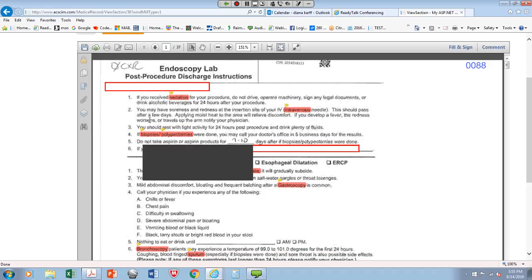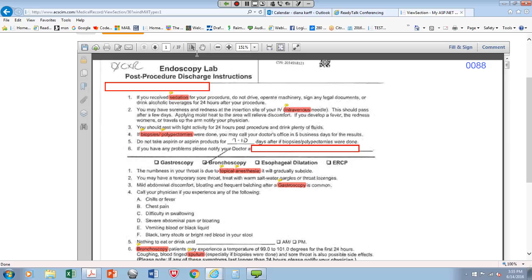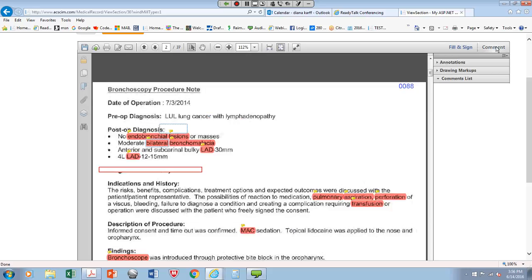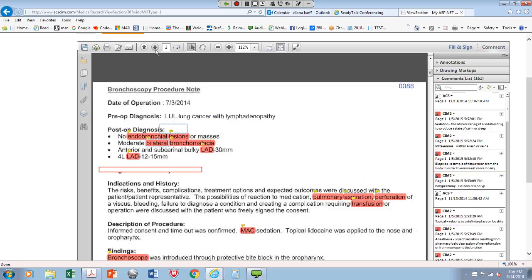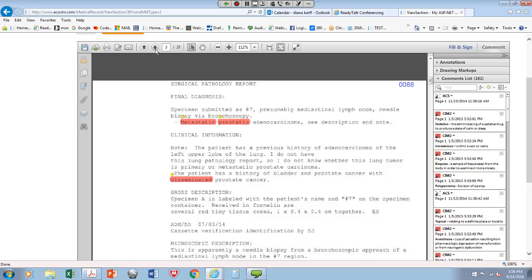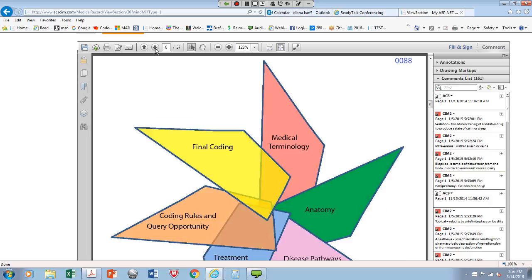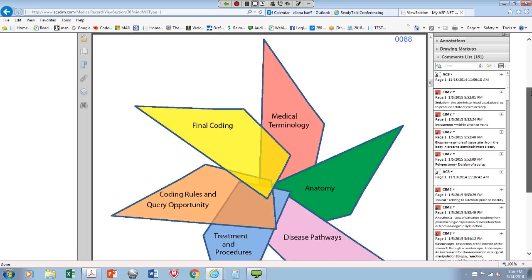Okay, so we start out with red. This is 37 pages. So again, you can either use this or you can open up your sleeve and do it on the side. It's up to you. This patient is pretty sick, and this is actually a very complicated, different type of bronchoscopy. So we did the red.